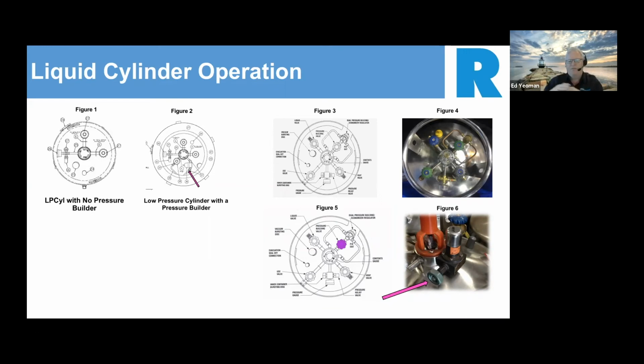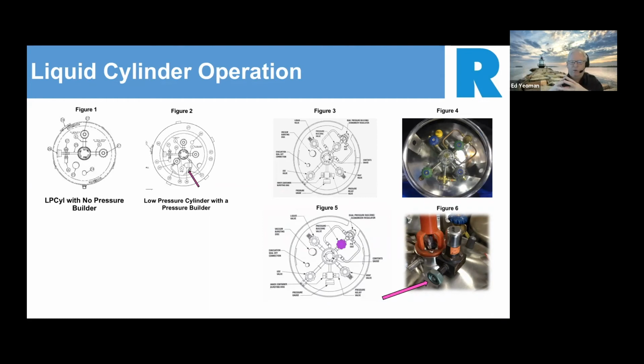That varies based on make and model, year of cylinder. Figure 3 and figure 4 are showing you a common Taylor-Wharton high pressure. That would be a DOT4L 200 medium pressure, and a high pressure, and actually even the VHP cylinders, showing you a combination unit, pressure builder, economizer, the way that they're plumbed in.